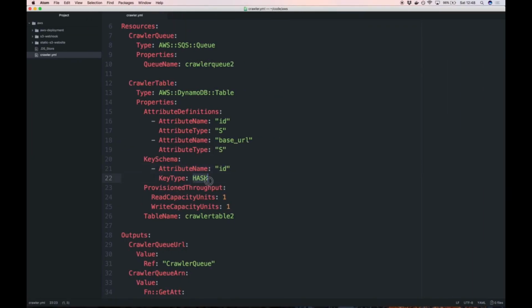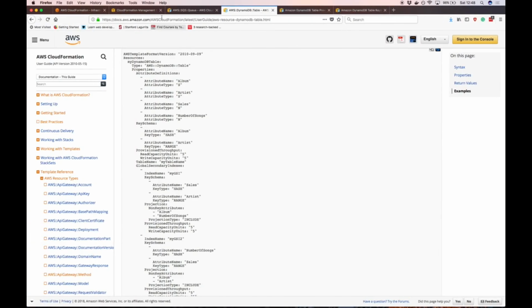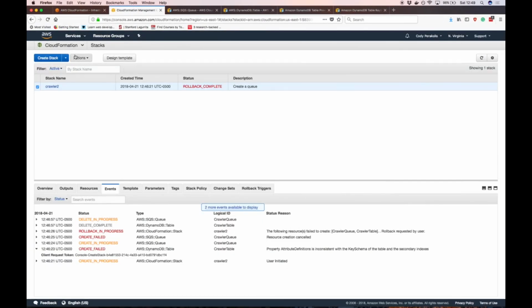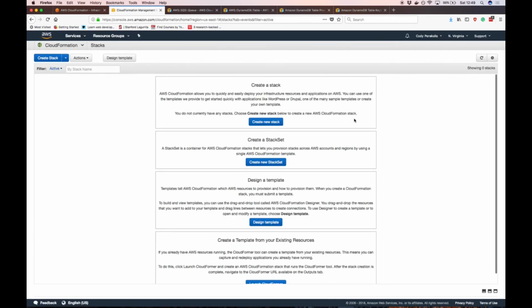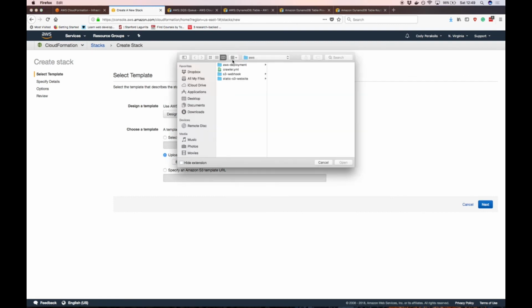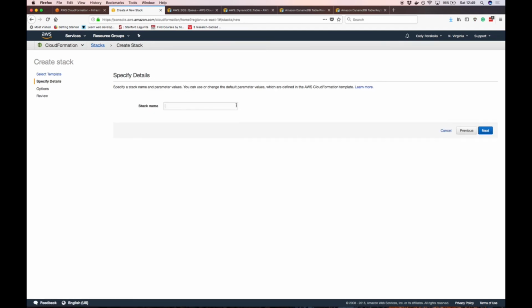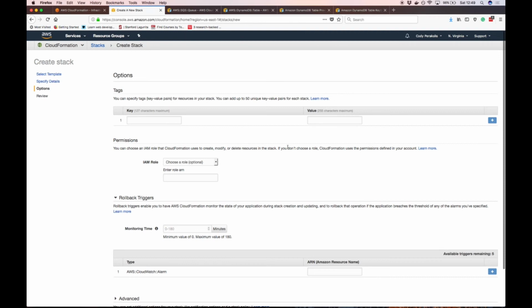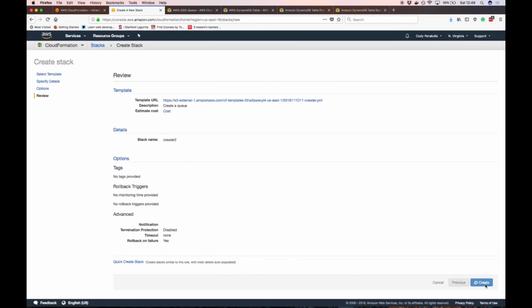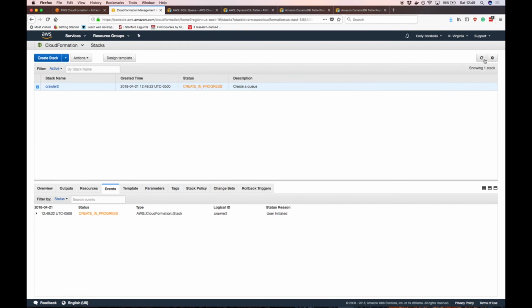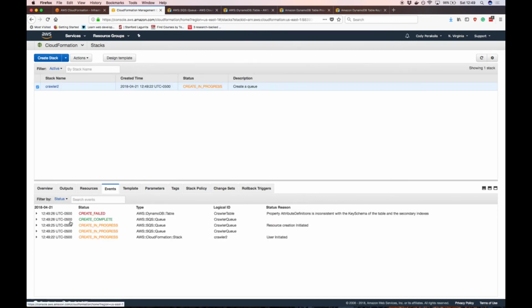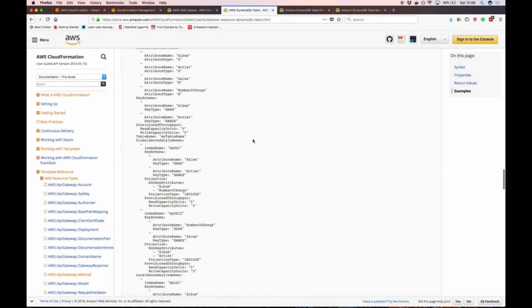I don't know if that would matter, but we can give her a go. Property attribute definitions is consistent with the key schema of the table and secondary indexes.